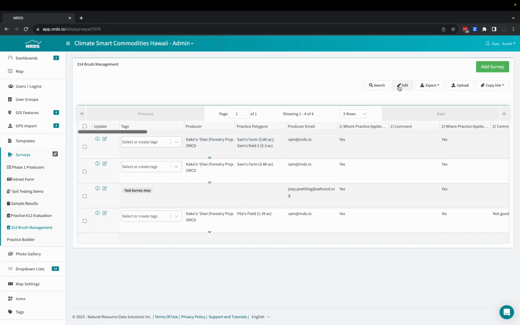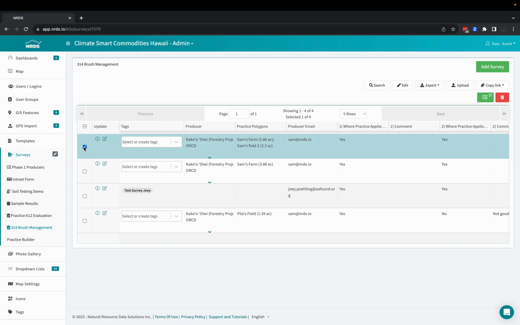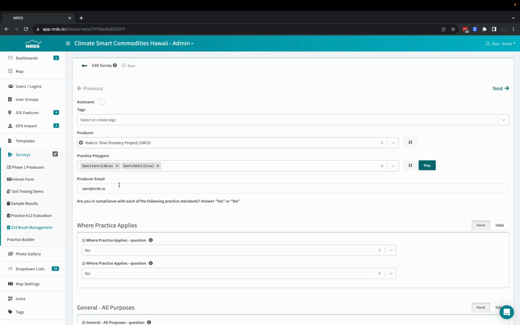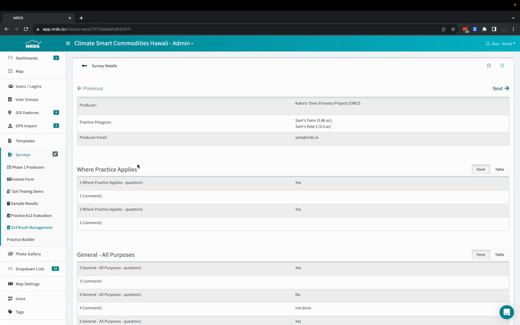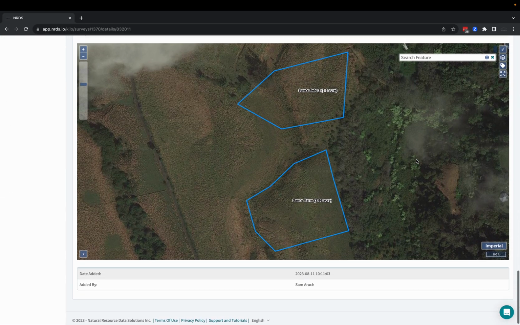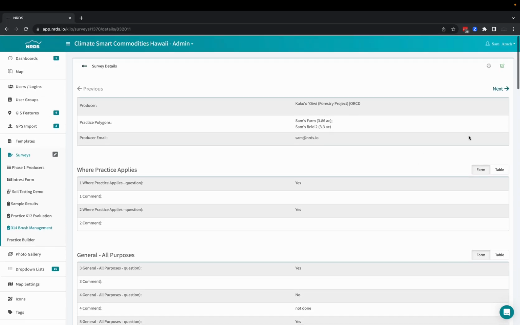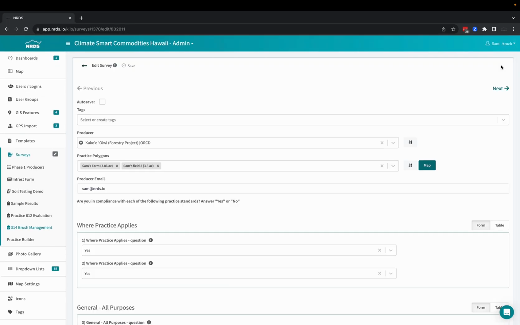Once it's in this list view, you could actually edit from the list view, or you could select it and export it to CSV or Excel. You could fill in one of these on a spreadsheet and upload it directly into the system. If I want to edit my practice, I made a mistake or I want to change something, I can click this update and I can come in and edit it. I can also click this I to get a detail view, which will allow me to print this as a PDF. And you can see it prints a nice little report with everything, with photos and everything. Also from the detail view, I can get to the edit.